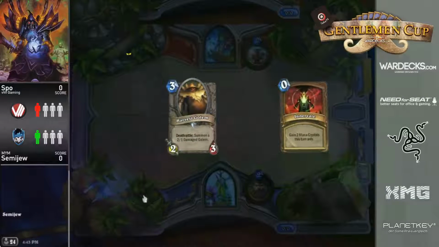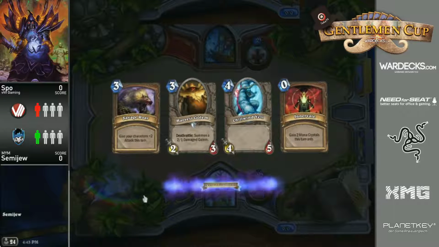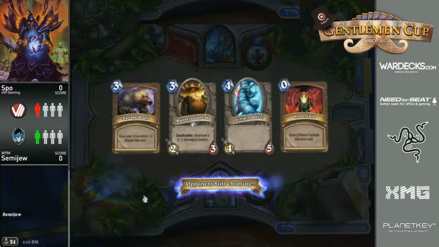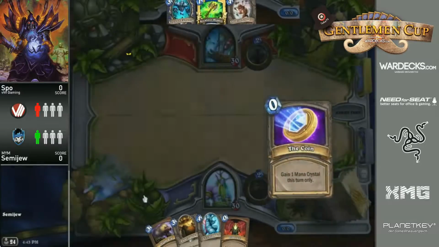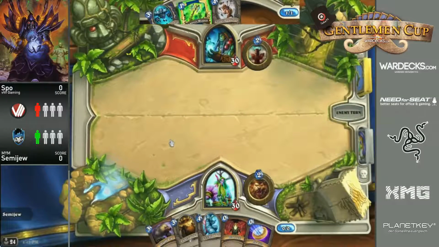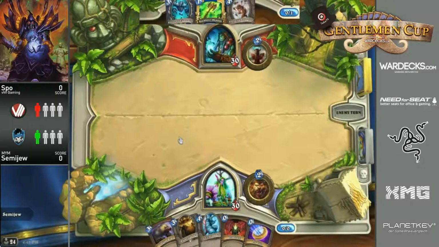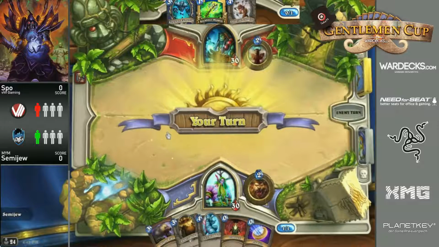Rushy version of Druid, I'm not sure by now. Okay, we got Yeti, Harvest Golem, and Roar. That could be everything. At least it's not the full taunty version. I mean, in the full taunty version, I've never seen a Harvest Golem. And for Spo, we got also Gnomish Inventors. So he's running the mid-rangey Shaman with more card draw.